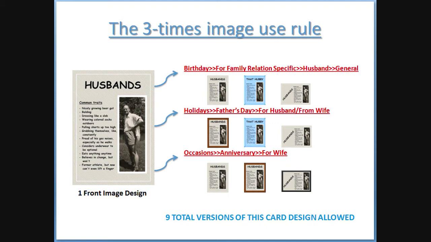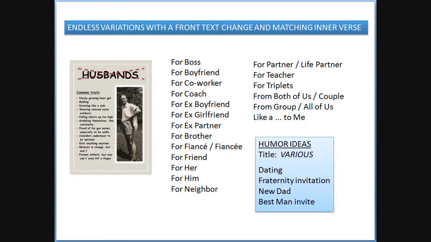Be careful if you do use multiple variations of the same basic card design and use the collections category as your second category choice on some of these cards, you run the risk of exceeding the 3 instances rule within any one category, as well as the maximum of 9 instances used across all categories. The way to use the same basic image beyond 3 times is to simply vary the text on the front of the card. If we take the example husband card, but just change the words on the top, it can apply to a lot of relationship categories.